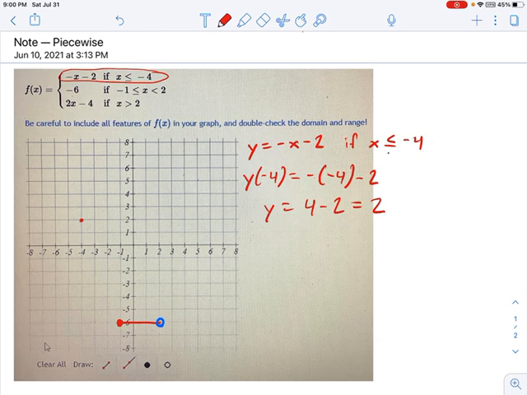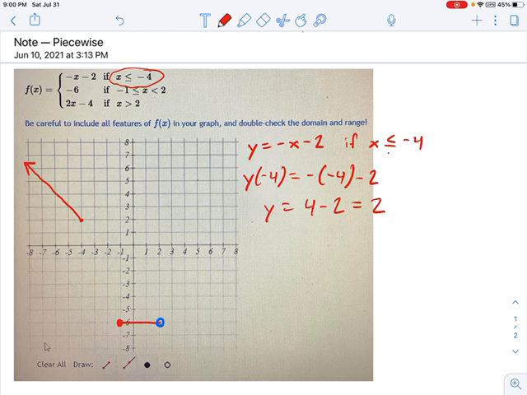And before I really commit to this as a dot or a circle, I want to finish drawing the line. And what you do now is you say, okay, I've got a point on the line. All I need to know is the slope. It's a slope of negative 1. And which direction does it go? Well, it goes to negative infinity. So we're going to draw a line like this. Watch what's happening here. That is a slope of negative 1. It's one tick over, one tick up, and it's going out towards negative infinity, off to the left. I knew it couldn't go this way because those are more positive values. That would be the wrong direction.